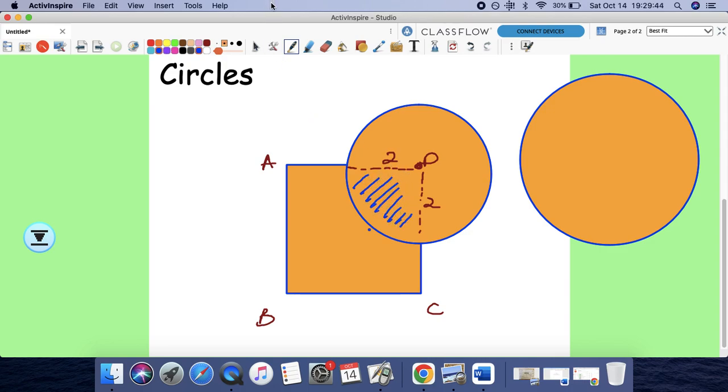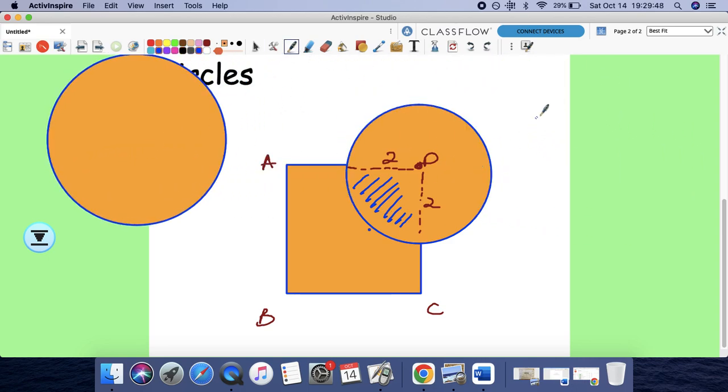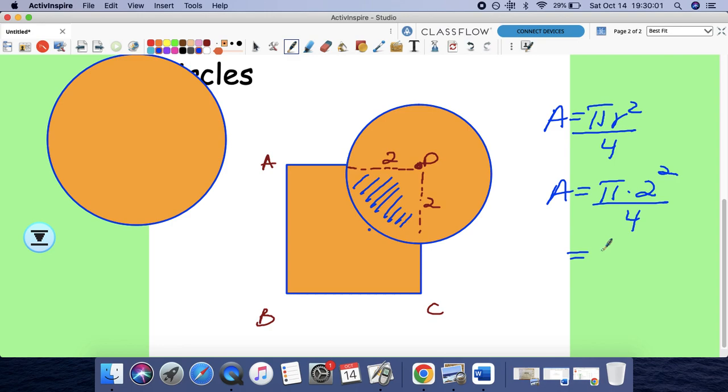What is the area of the section of the circle that's inside the square? Well, now this is 1/4 of a circle. So A equals pi r squared, and we're going to divide that by 4 because we want 1/4. So A equals pi, the radius is 2 to the second power, over 4, pi times 4 over 4, and the area is just pi units squared, actually. Okay, which one was this? 15?